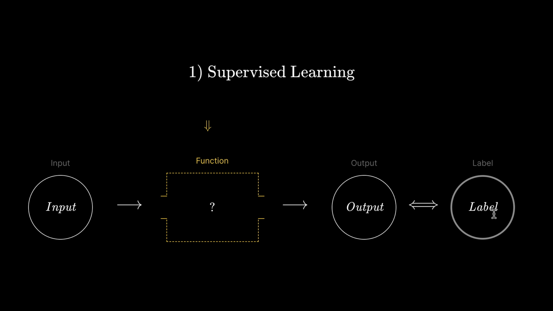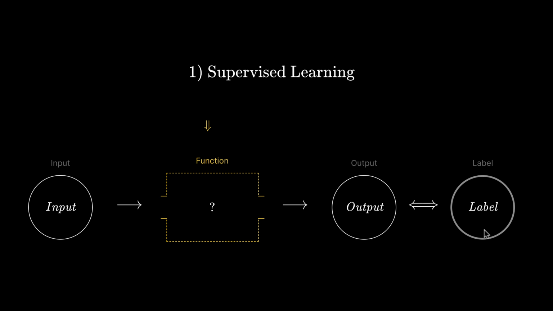In the previous video, we looked at a simplified model without this label to make things less confusing, but in reality, the model needs a correct answer to compare its outputs to in order to learn. So the output here would be whatever the machine actually outputs from this function. It's whatever it thinks is the right answer. The label here is what we, the coder, provide as the correct answer. And by comparing its own output with this correct answer, the label, the machine can slowly change this function on its own to get closer to the right answer.